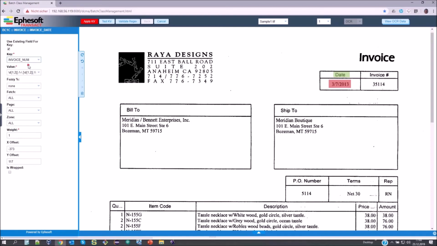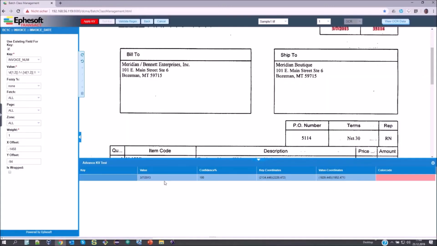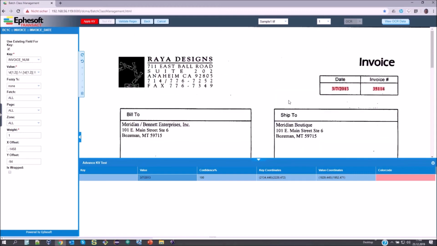So if we choose this invoice number as key for this invoice date value, of course, we need to change the relation between both, because the invoice number will be found at this position, and related to this invoice number, the date will be found here. If we test now, we should also have a result. So this is an additional possibility to configure a key value extraction.